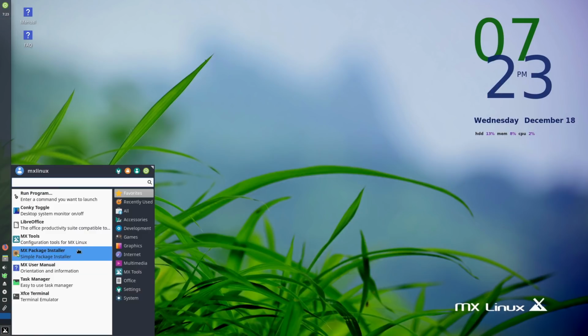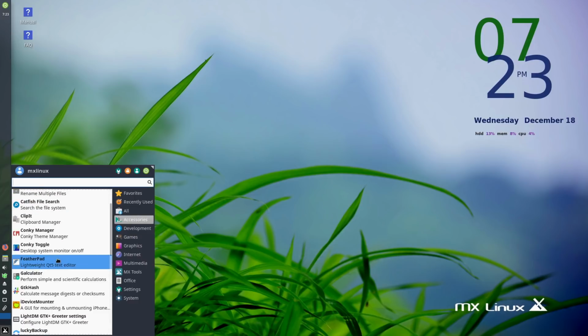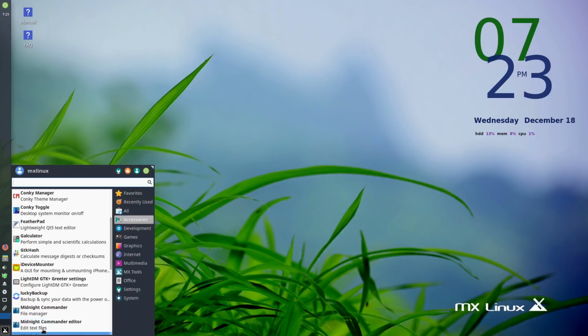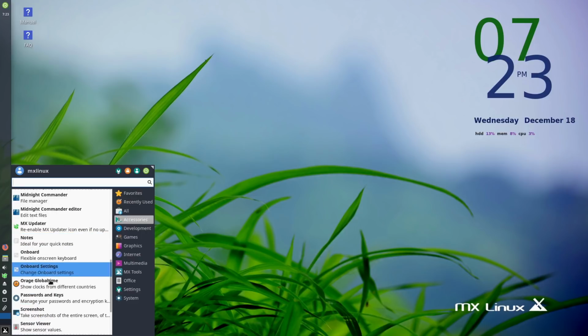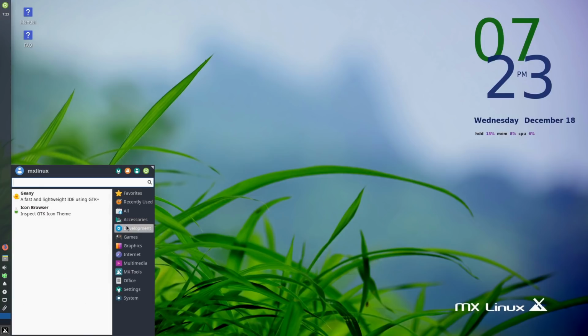So as far as applications installed, I'm trying to think if we have a minimal or not on either one of these. Our basic tools under accessories, excuse me, we have a variety of different simple system tools we would expect to have. There's some various updates, passwords, keys, task managers, things like that. Development, we have Geany, Icon Browser. There's a couple of games. We have GIMP installed, a couple of basic scanning applications. There might actually be a little bit of overlap in some applications here.